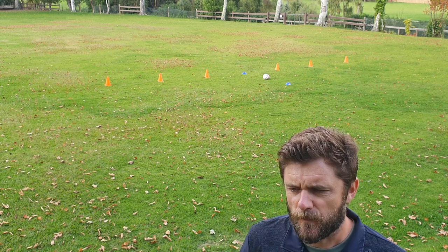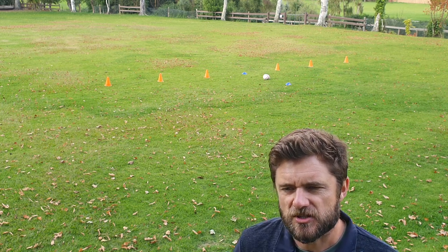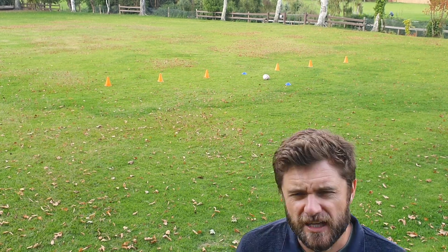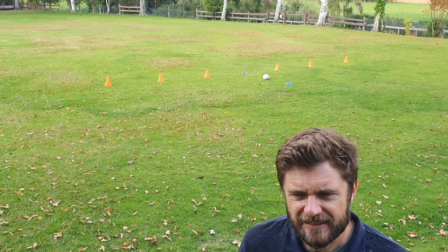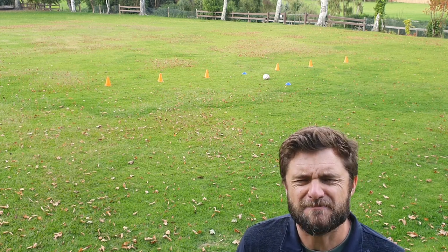Where this is relevant is if you read that play is going to go away from you — the ball's won, play's going to go away from you. If we're transitioning flat into the defensive line, it puts a lot of players between us and where play is going. So it's really important we read accurately: if play is going to come back at us we want to be getting flat; if play is going to go away from us we want to be transitioning through behind the halfback as much as possible.